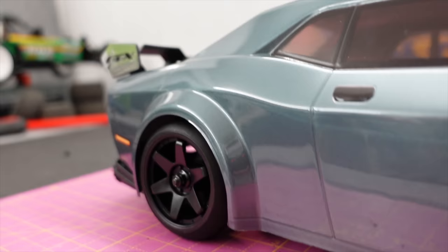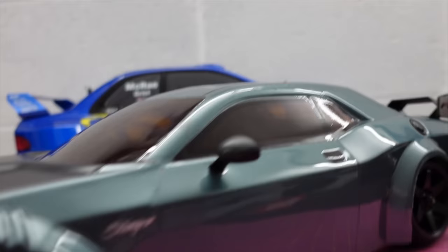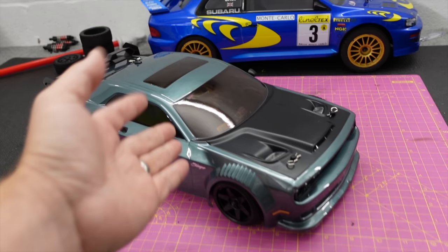We're good. So I thought before I do any more ripping around with it, we'll throw the drift wheels and tyres on and we'll go see how it slides around. Just one thing to note though, before we do go and drift it, the inbuilt gyro was round the wrong way, i.e.